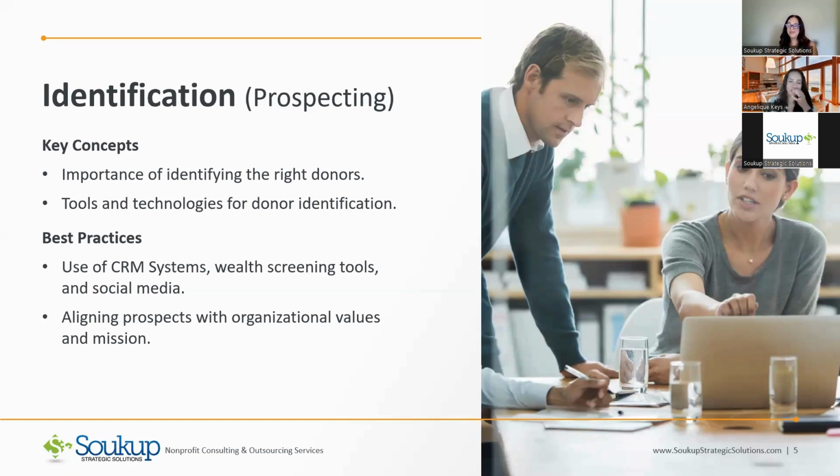And just for anyone, I saw a question pop up in the chat. By CRM, we mean any type of database that's outside of an Excel spreadsheet. Some people use Razor's Edge, Donor Perfect, Give Butter, Reher, Little Green Light, and there's other ones that people use for volunteers and individuals that are not donors. So we're talking about anybody that is affiliated with your organization, so a constituent, and how you're tracking them. So basically a database.